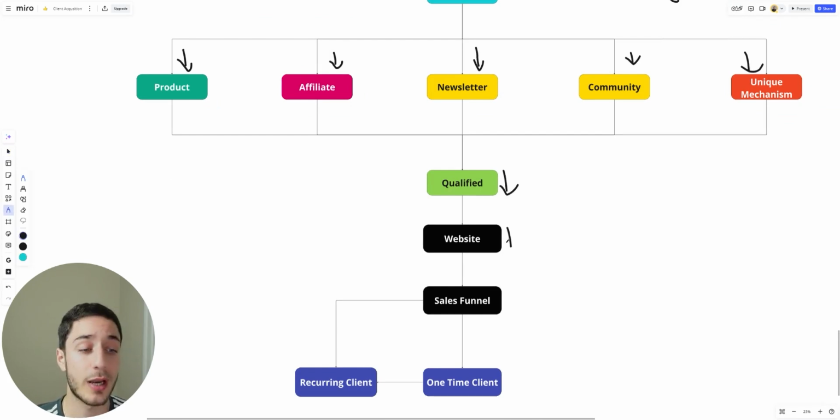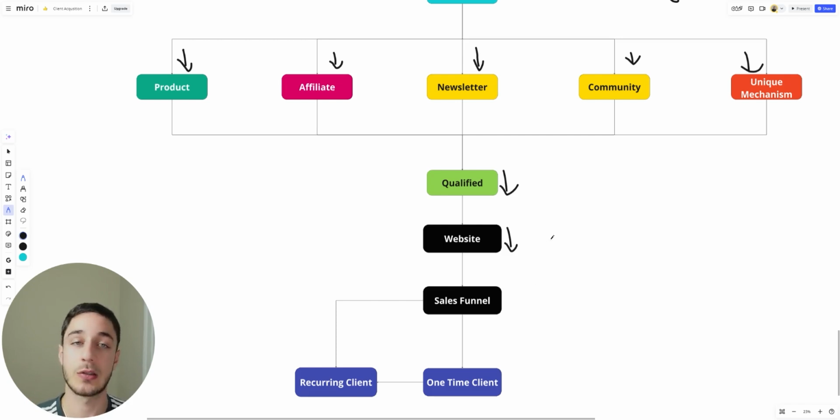And then from the websites, they will enter your actual sales funnel, where you turn the lead into an actual paying client. So this sales funnel can take numerous forms. If you're a SaaS, maybe it will be just straight up payment, right? They pay on the website and they get to use the SaaS quickly. If you have more of an agency model, like a custom software development agency, maybe your sales funnel would be something like filling out a questionnaire and then booking a call with, let's say, the team. And then after booking the call, you decide to onboard them, right? After they make the payment and so on and so forth.